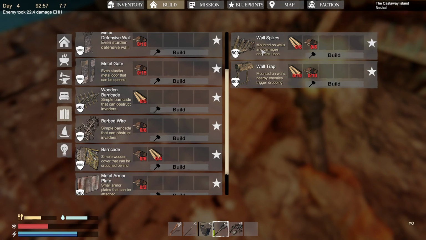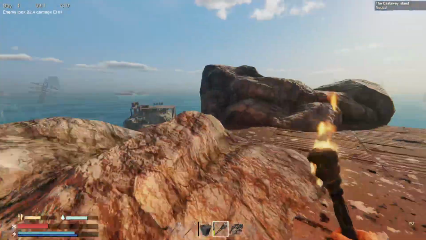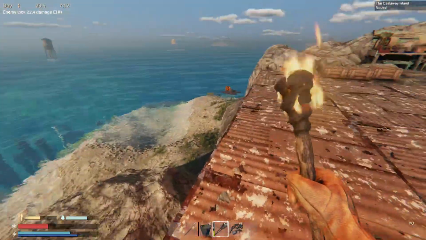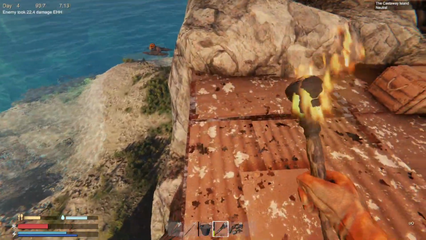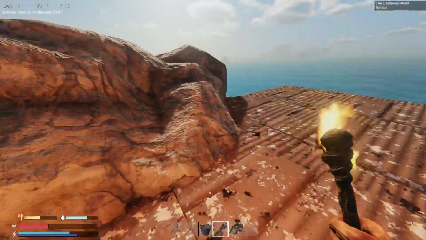I just need to defend my secondary base long enough for me to set up my primary base, which as you can see is much bigger, much easier to defend. Because, well, unless the enemies shoot at us. If the enemies shoot at us, it will be a nightmare to defend. But mainly this area over here, I think it's pretty safe.